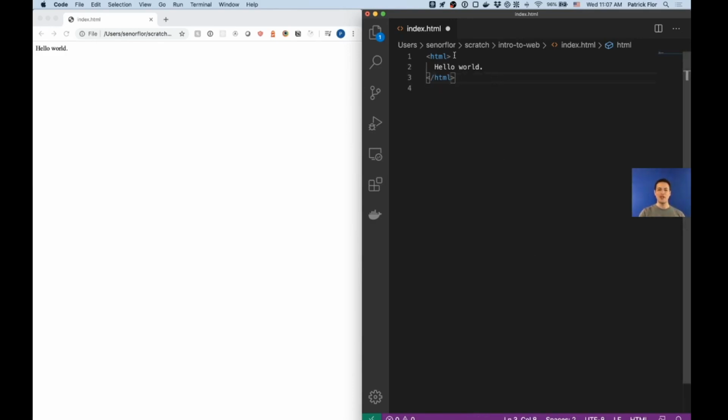All right, so HTML open and HTML close now encloses our content. Now, an HTML page has two main top-level parts. One is the head tag, and what goes in the head tag is everything except for the content of the page. So this is things like metadata, like your title.